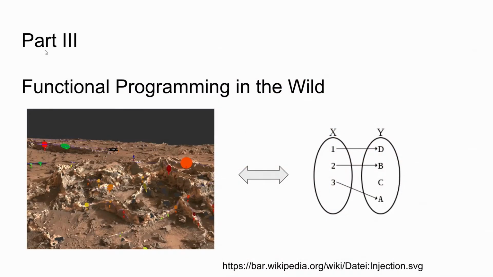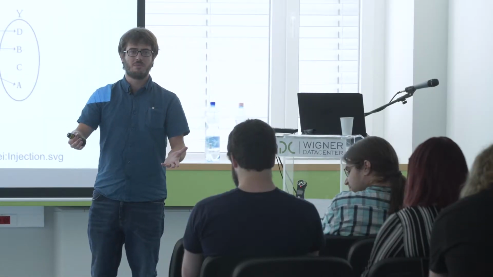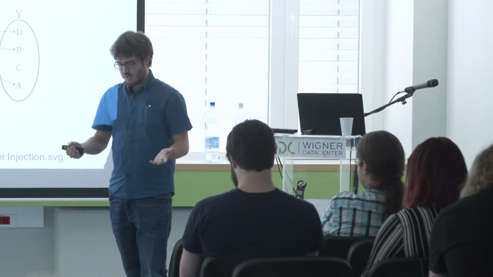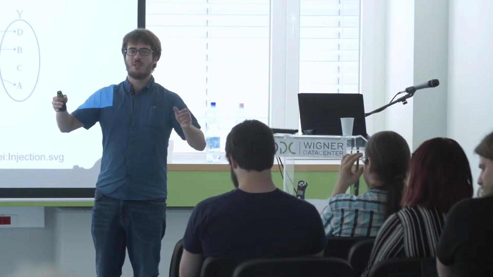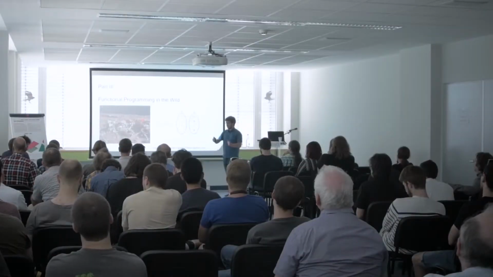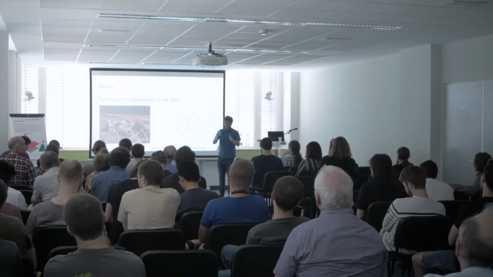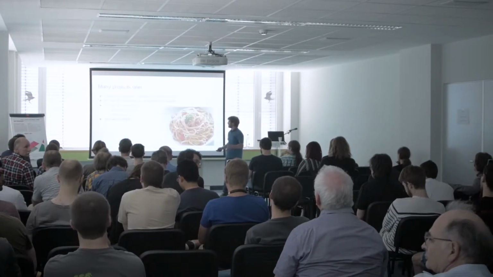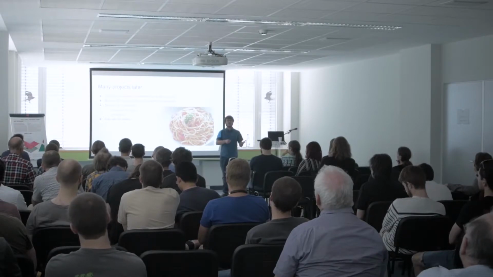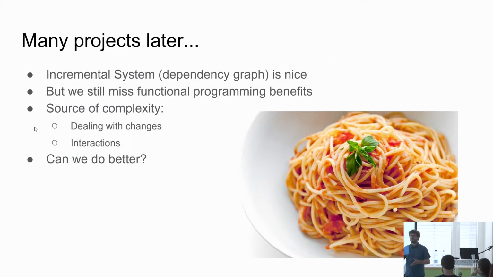When we left, we were down in the optimization world. We are looking at dependencies, dynamic compilers, incremental compilers, in order to speed up rendering. So far so good, but as you remember, I had this timeline some slides before, and at this part we were happy with the performance, but our programs were still kind of spaghetti. So this dependency thing didn't help as much as we wanted it to.